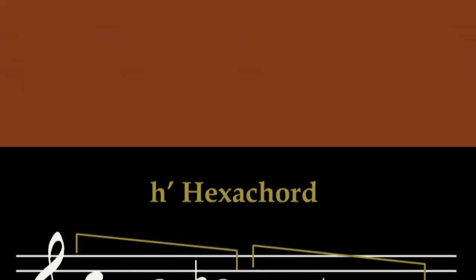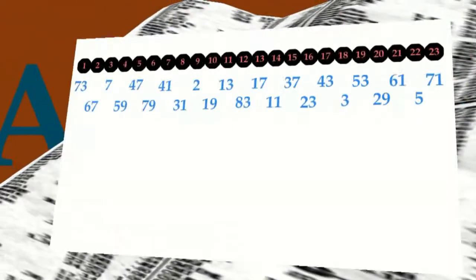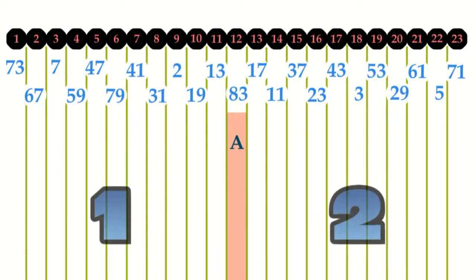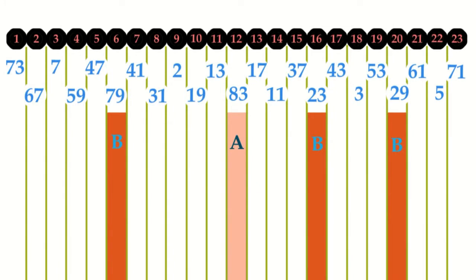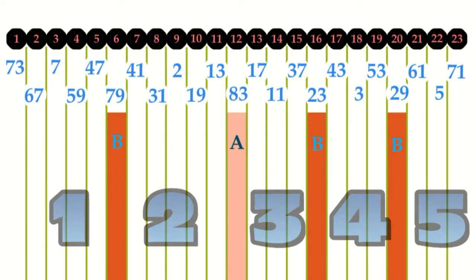5 different types or forms of structure called A, B, C, D, and E are assigned to the 23 pieces of the Goldbach variations in this manner. The middle piece, number 12, is the only one using the type A. Being in the middle, it divides the Goldbach variations in 2 parts, which will further be subdivided by the pieces of type B, namely 6, 16, and 20, in 2 and respectively 3 smaller parts.